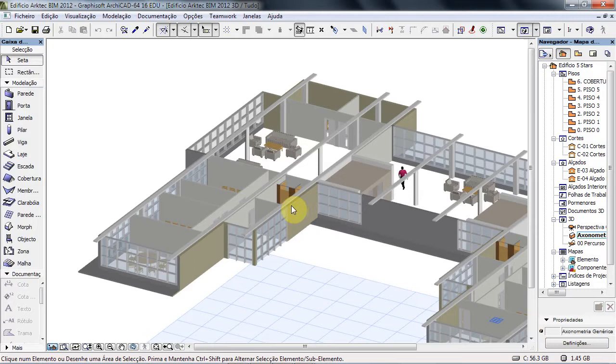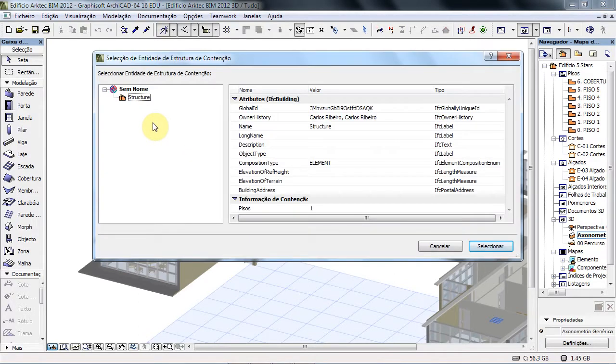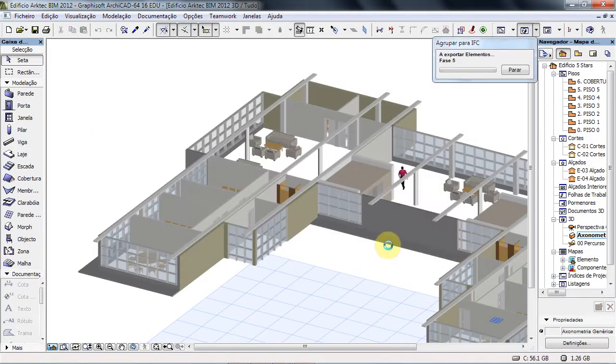This was the process, and Archicad will import the information from TreeCalc, only the 2 levels that we have selected, and we'll put them on a different layer for security, and then we can check all the alterations that were done in the structural program and validate them one by one.